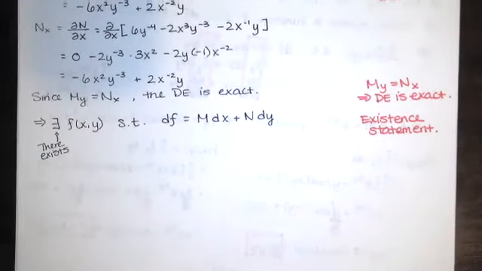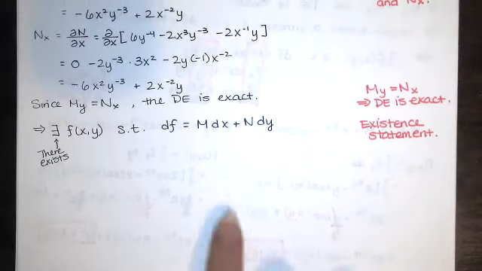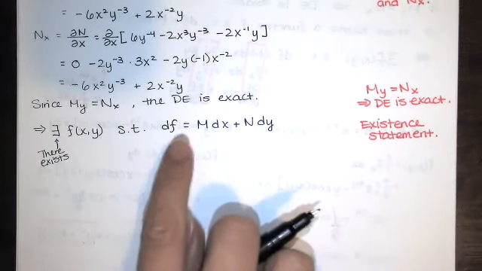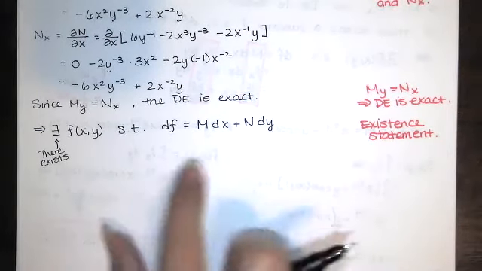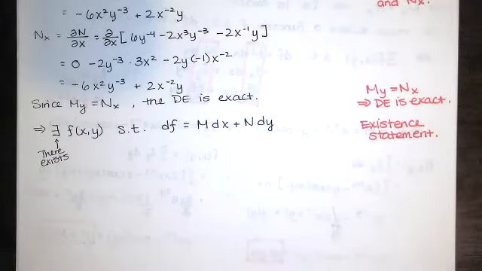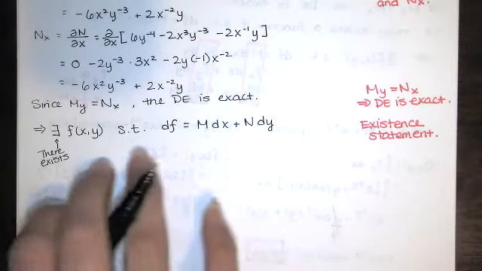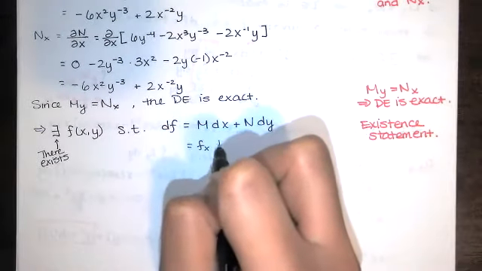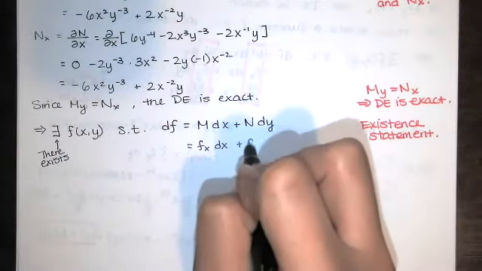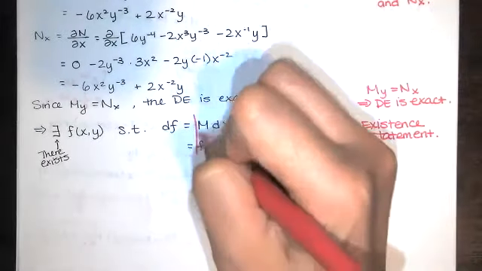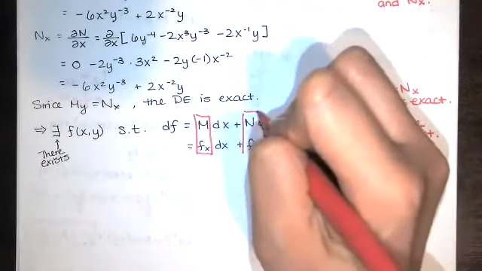I think people kind of like it once you know what it means. So there's some function out there for which this is true, and we're trying to find that function, because if we have this equals 0, the differential of f equals 0, then f of xy equals a constant is the solution of our differential equation. So there's some function for which this is true, and the differential of f is defined to be this, the partial of f with respect to x times dx plus the partial of f with respect to y times dy. The only way that's true is if these functions are equal and these functions are equal.